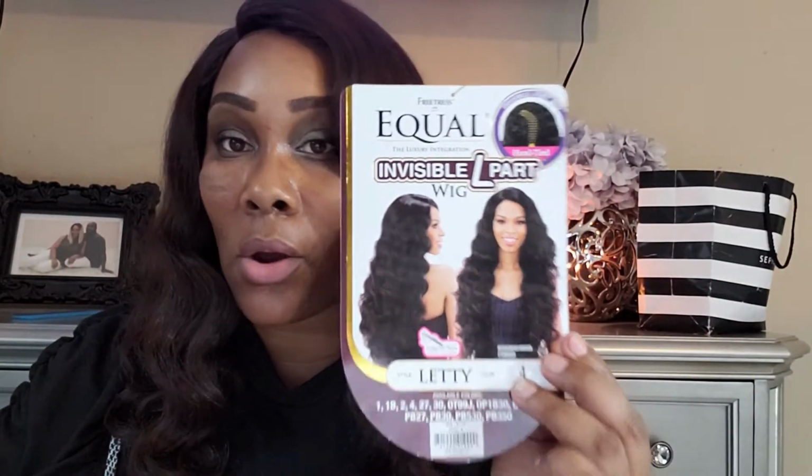But I'm really loving this hair. Freetress Equal did really good with Letty. Let me see if I can show you guys the stock card. So this is the stock card. Even the model sold me on the hair. I just thought this was some really, really pretty hair. And this number 4 looks really, really good.